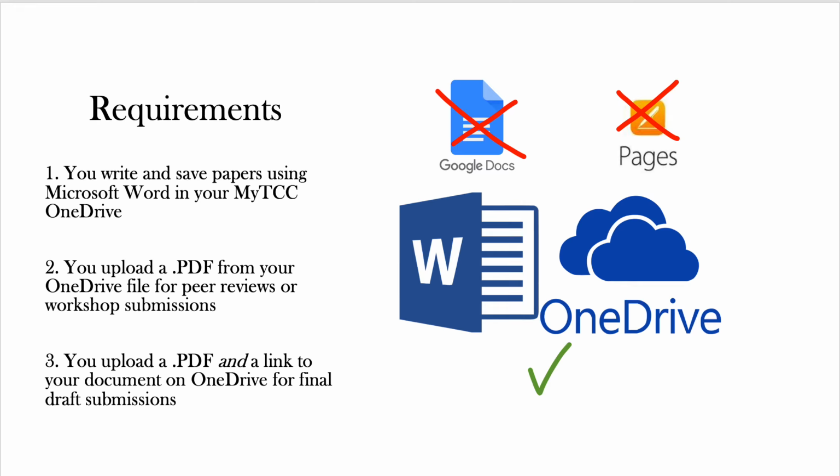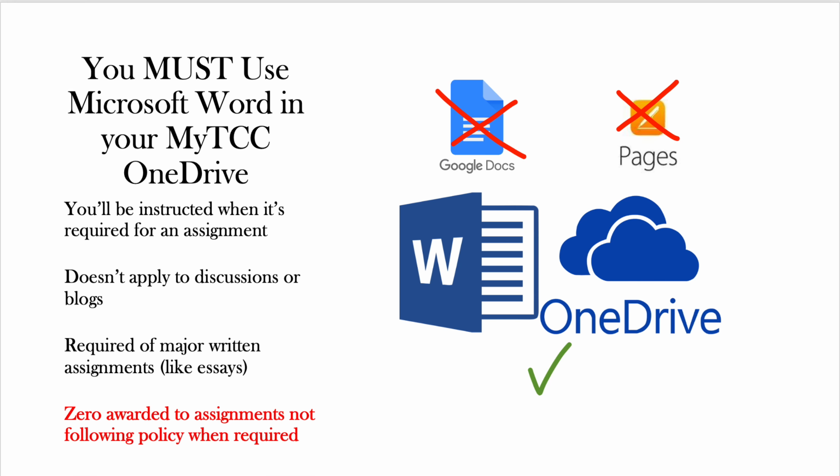Second, that you upload a PDF from your OneDrive file for peer reviews or workshop submissions. And third, that you upload a PDF and a link to your document on OneDrive in your final draft submissions for the professor, me. You'll be instructed when this policy is required for an assignment. It's not required for discussion boards or blog posts. It's only required of major written assignments like essays.